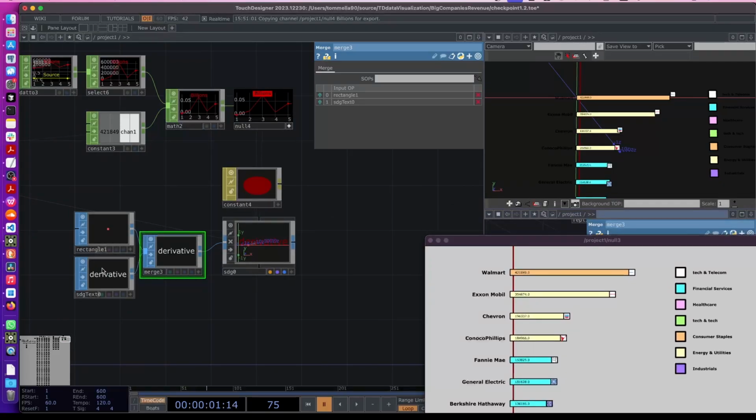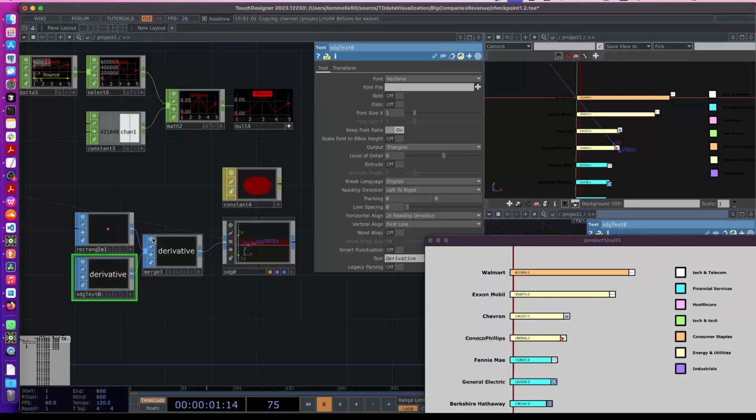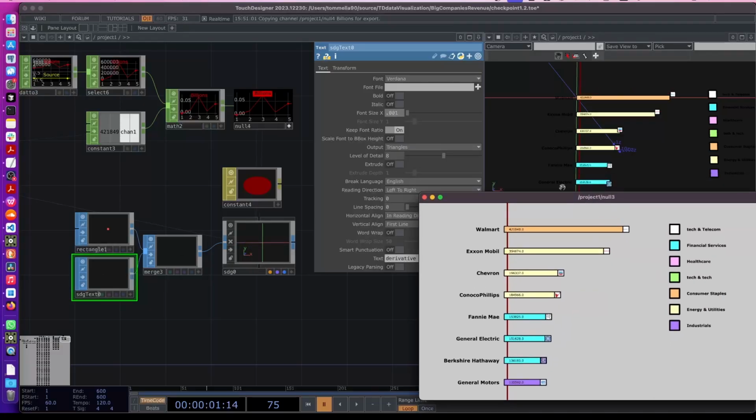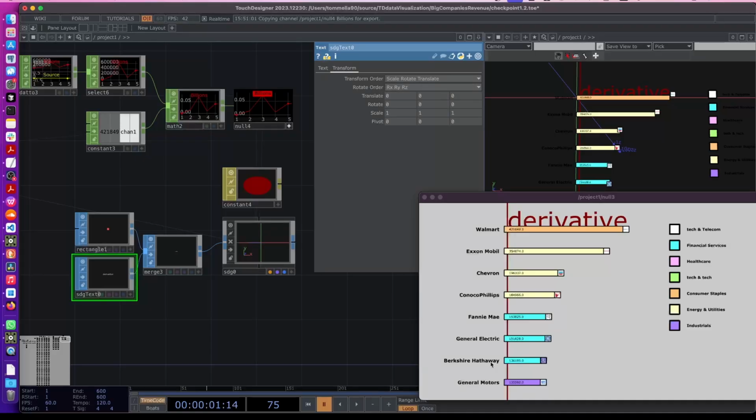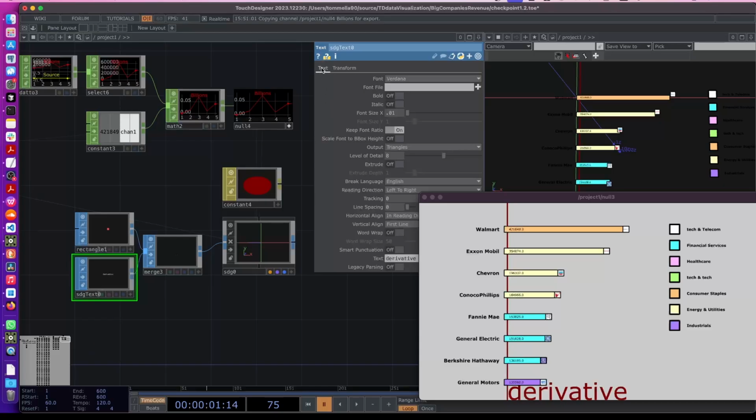And well, of course we need to make it way smaller, so we can go like 0.01, still too big, 0.01 maybe. But first we can move the position, so the Y position. I want it to be somewhere here. So let's go down. Okay, somewhere like here. And then we can change the size again.